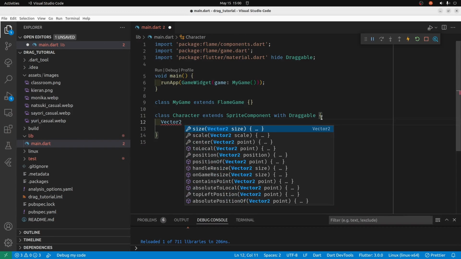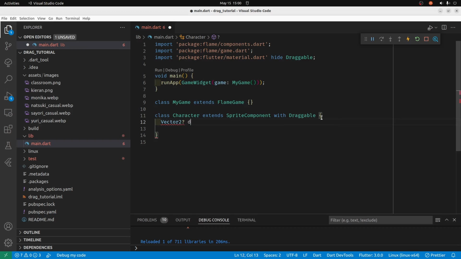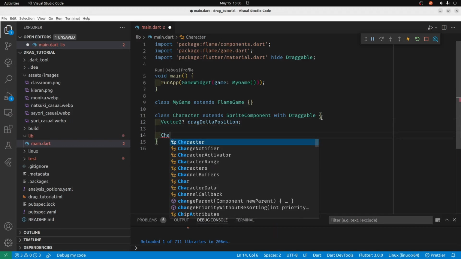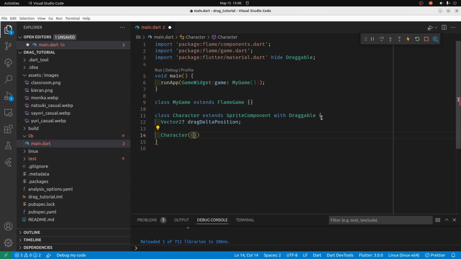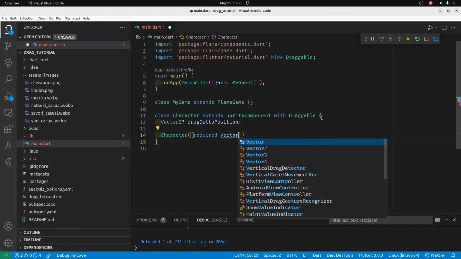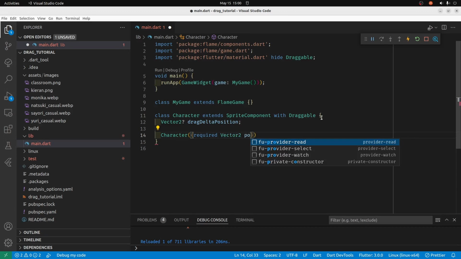So in the example on the Flame GitHub repo, there's a drag delta position, which we'll be using in different methods. This is not part of the example on the GitHub repo, but I'm going to create multiple characters. So I'm going to require a position, which is a vector 2 in the Flame game system.